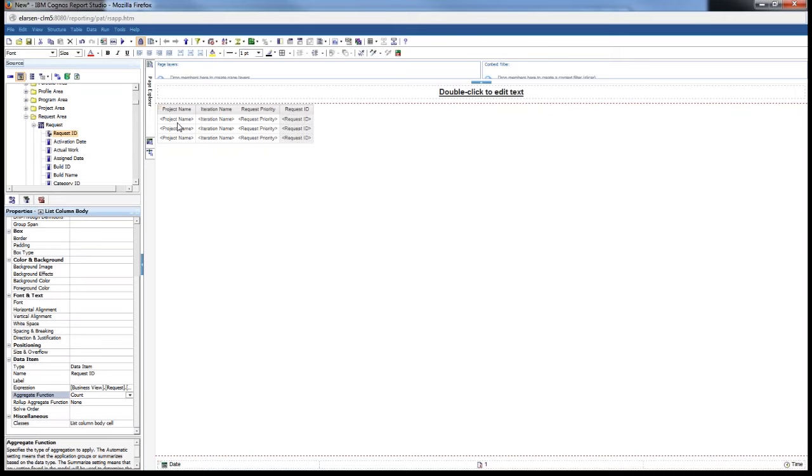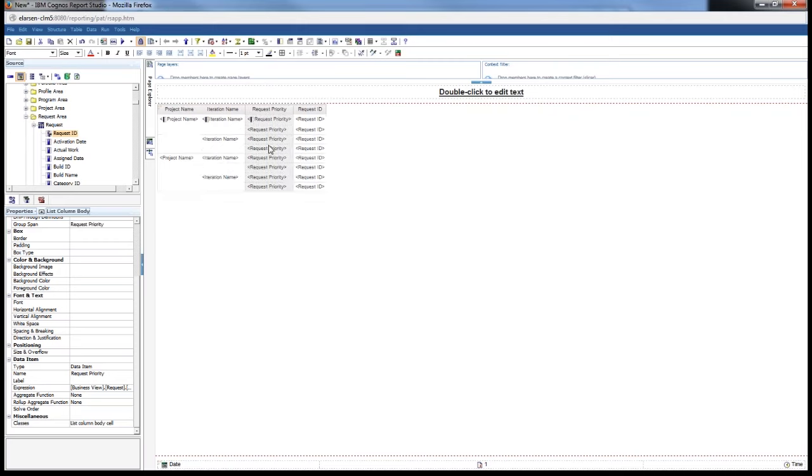Now, like I said, we wanted to group it by these different attributes. The first is project name, and there's a little icon up here called group and ungroup, which will let the report automatically create a grouping and group all the similar project names together. So I'll click that and get this little group icon in my column. I can do the same with iteration name, and then within a project like JKE Banking, all of the iterations will be grouped together. And then finally, I'm going to group my priorities, so each of the priorities will be grouped together under iteration name.